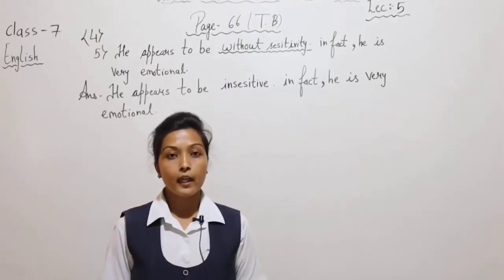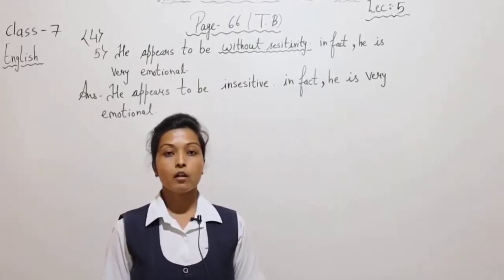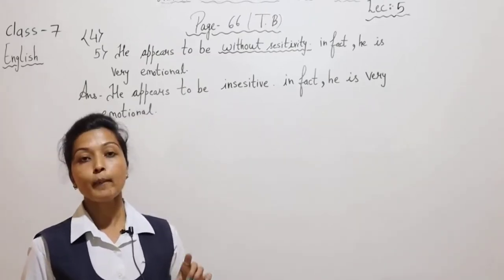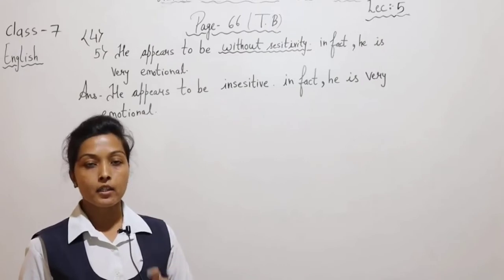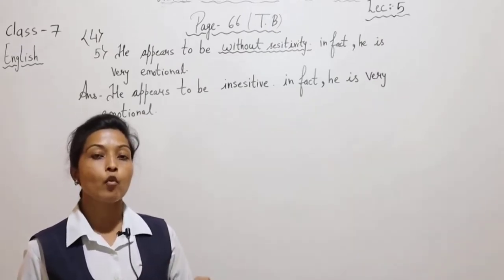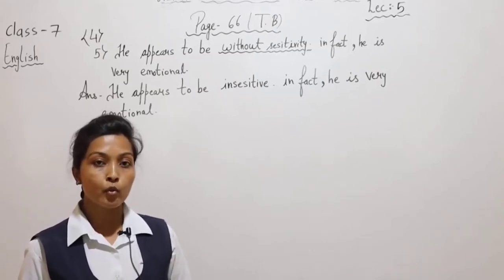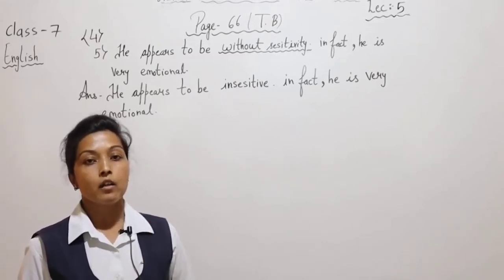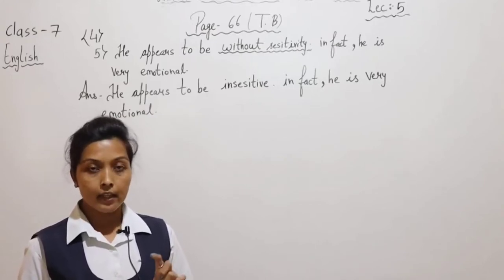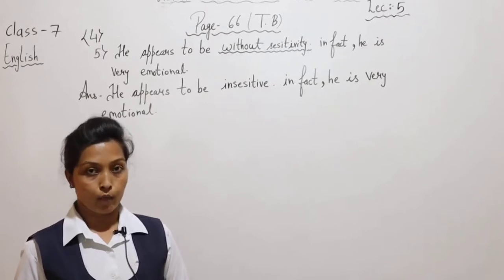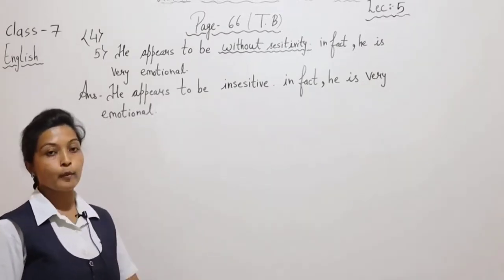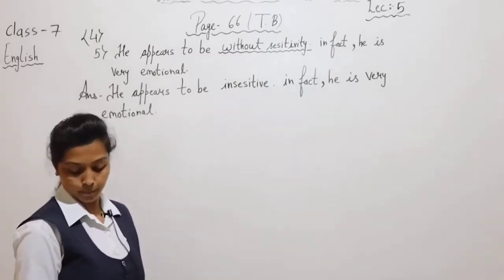Now use a, an or the in the blanks. Now see, one paragraph is given and in this paragraph some blanks are there. So in these blanks what we have to do? We have to use a, an and the, according to the need of the sentences given in the paragraph. Clear? Okay. So now I am writing down over here. You people also note it down.